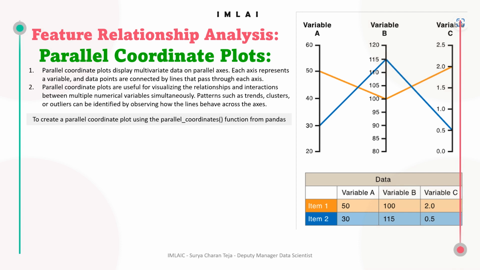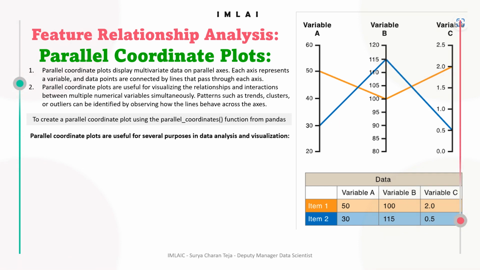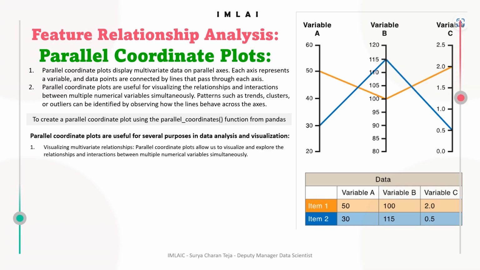Now, how do you create a parallel coordinate plot? To create a parallel coordinate plot, we can use the parallel coordinates function from pandas. Okay, so that's what we'll be doing. So parallel coordinate plots are useful for several purposes in data analysis and visualization, or specifically for feature relationship analysis. One is visualizing multivariate relationships. This is a very important point with respect to feature relationship analysis.